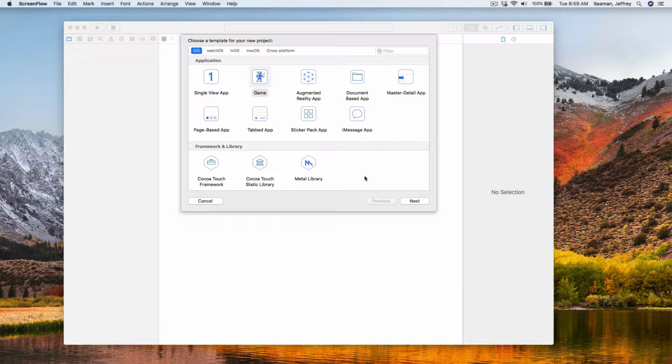Hello class, this week we're going to learn how to... Last week we learned some basics about how to create an iOS app. So this week we're going to jump forward, since this is the final week of teaching you something new. We are going to learn something that I find very exciting. We're going to learn how to create a game in iOS.